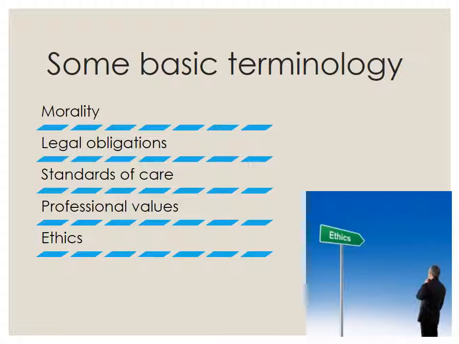Values: there are two types of values, personal values and professional values, and hopefully these match up to a good extent, but they don't always. Values are our fundamental beliefs, what we value and consider most important. Our personal values are beliefs about what is good and desirable, and they can be based on knowledge, morals, or cultural influence, but they're also very individualized. Often we learn our personal values at a young age through our families, our community, and our schools. Sometimes we don't even realize that we've adopted some of these values.